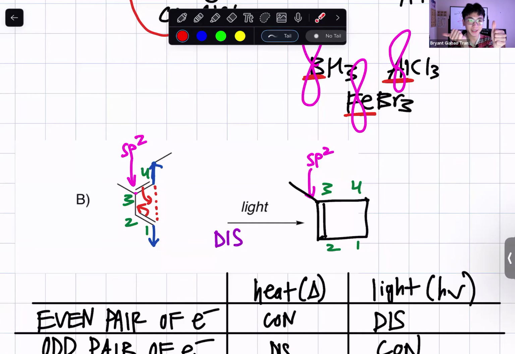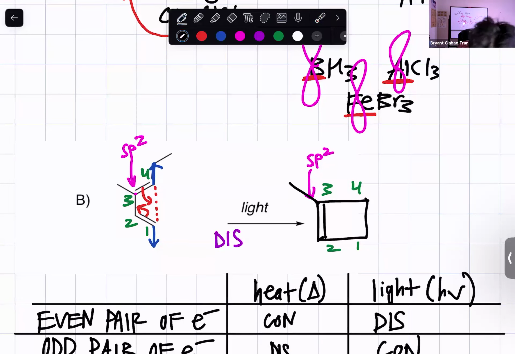If this is a disrotatory reaction, counterclockwise, right? So counterclockwise would be going this way. Don't go all the way here. Stop when you get to top or bottom. So I'm going counterclockwise, counterclockwise, counterclockwise. They're both going up. So that's how we know that they're cis to each other, right? So that's why the ethyl group here is going to be, let's say, wedge, which makes the methyl group also a wedge, cis. They're cis to each other.